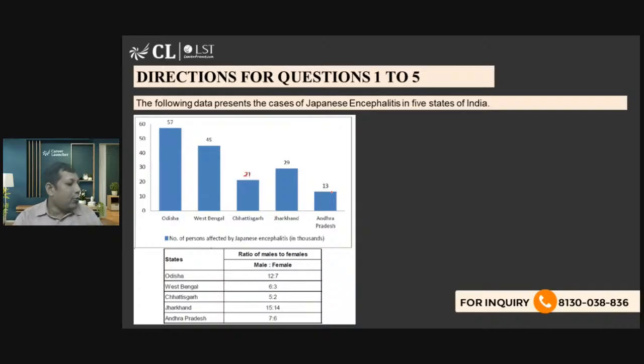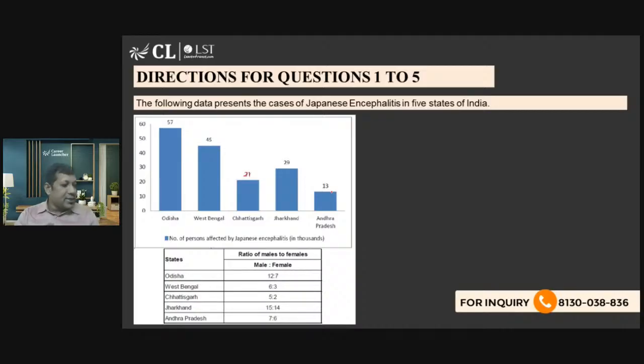Okay, now what is the first thing we are going to do? Now what is the next step? We just got the idea what data is talking about. Hello Kartikeya, what is the next usual step we take to solve any set? Once you have seen the data, what data is talking about? So it is talking about total number of cases in different states. Second, the table is talking about the ratio of male and female in every state.